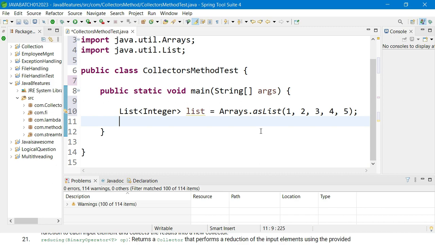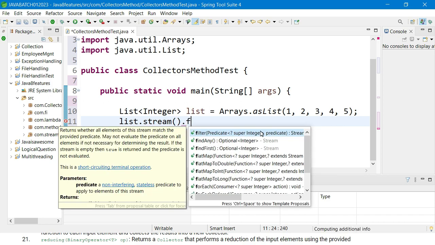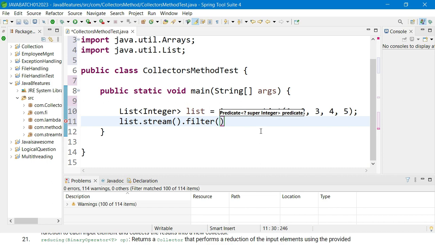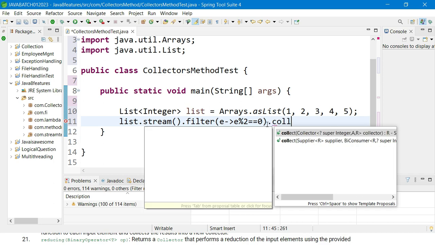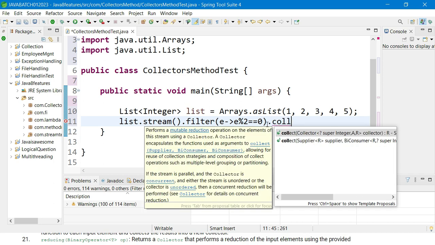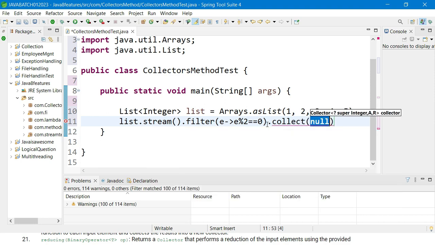So here I will write list.stream().filter, and through the filter I will use a lambda expression and check if the element modulo 2 equals 0, which means that number is an even number. Then I will collect. We have a collect method in the stream, and we can collect with the help of Collectors methods.